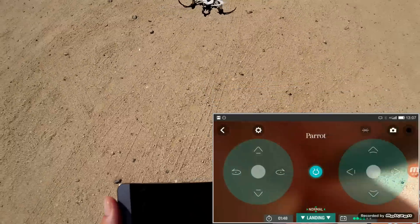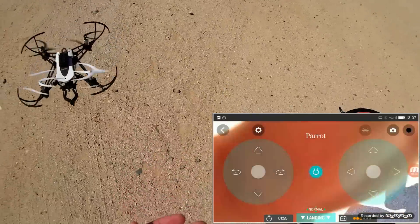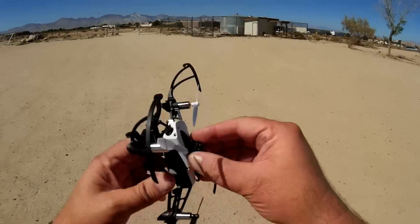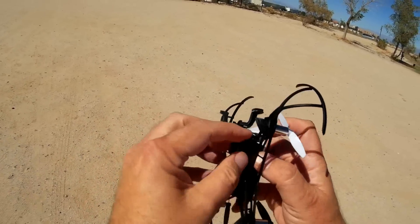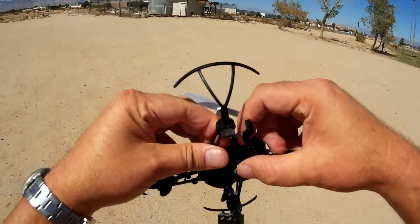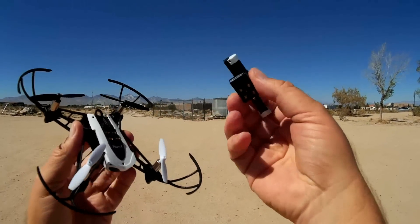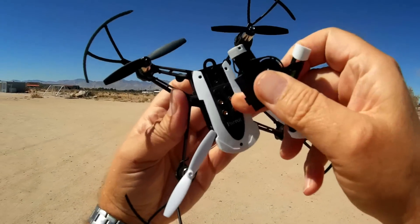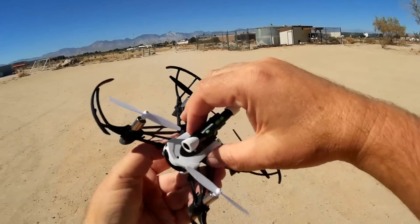Now I want to try the gun — the gun is cool. We're going to do a landing. I'll press the land button. Now we're going to switch to the gun. It's very easy to swap these — they're like Lego block connections. You just unplug them. This one is held by two little Lego block connections along with a clip that clips onto the arms. And now the gun — it's a Lego block connection with four copper pins that go into the copper receptors in the bottom. We plug it in and we're good to go.